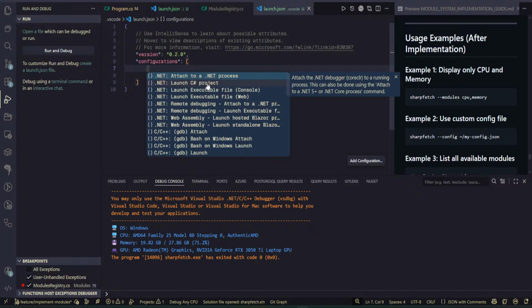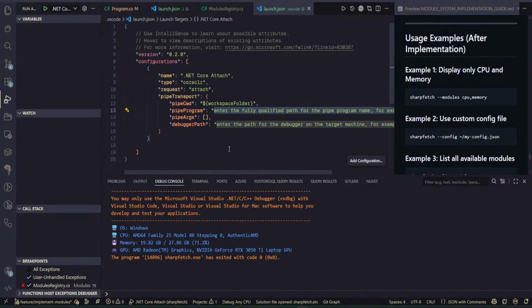Launch, attach to a .NET process. Okay, these are things that I haven't done before, so maybe remote debugging, something like this.